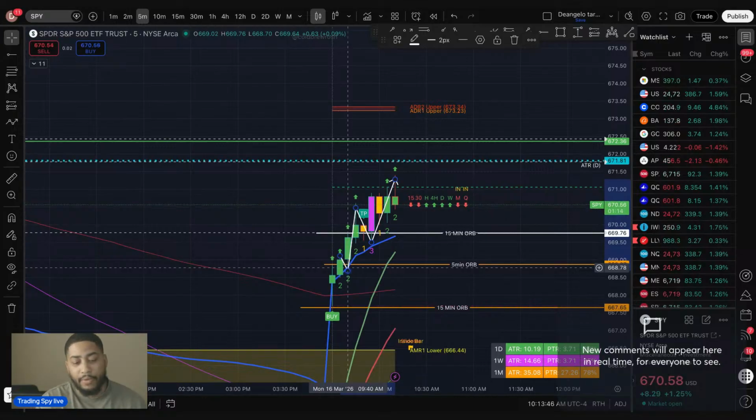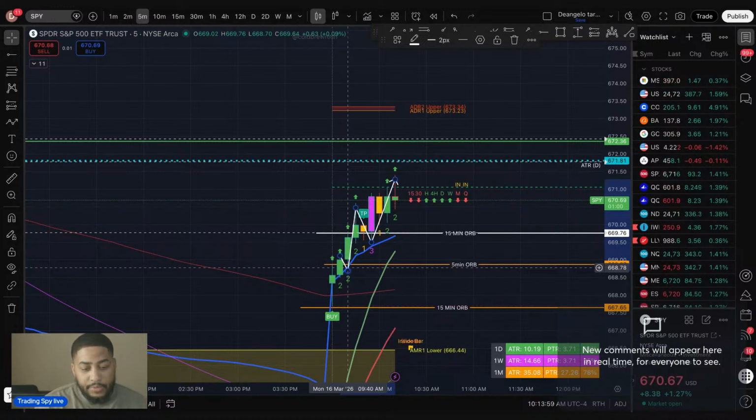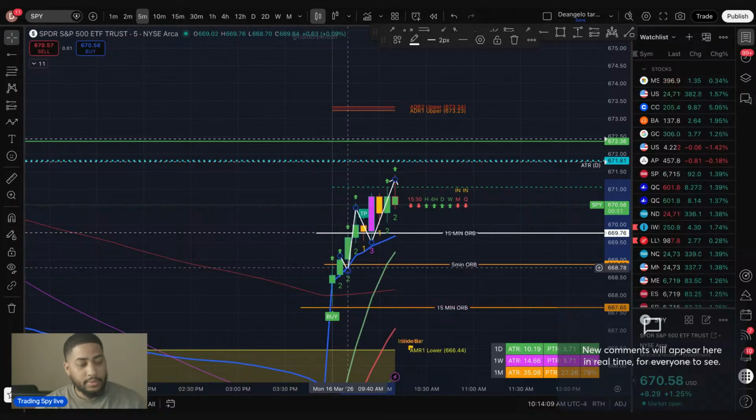So that's the first 5-minute breakout. That's how you can be done trading really fast. You know what I mean? You don't have to be in the market all day, especially if you're only looking for like 20%. If you go heavy enough, there can be some good money. Especially if you're trading SPY, you can take your first profit at 30%, and the rest you can take your second TP at 50%, 70%, and so on and so forth, and then leave runners.